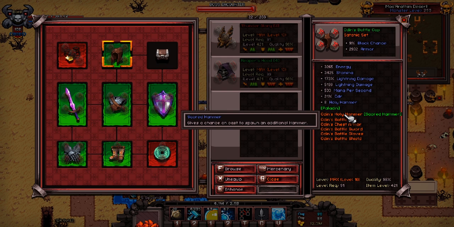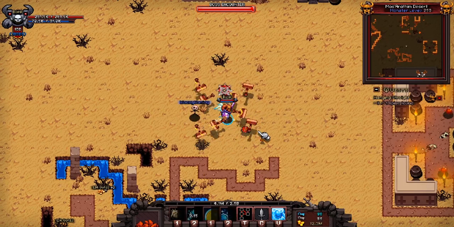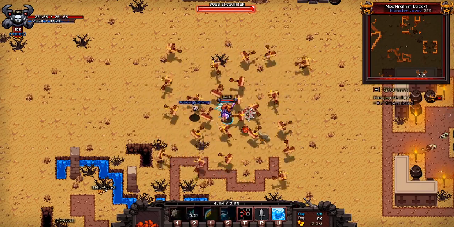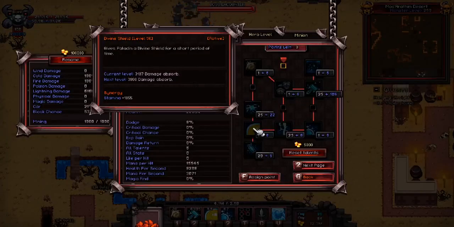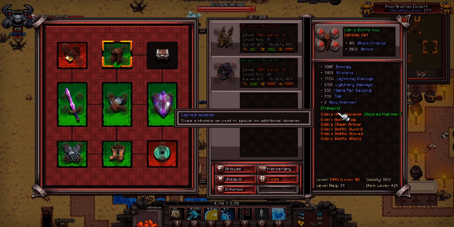The set bonus gives a chance to spawn an additional hammer. That's incorrect. You actually cast an additional hammer every time you cast. So if you see right here, every single time I cast, I'm getting an additional hammer. It's just a bug, or a mistype in the wording of the set bonus. That's something they have to fix eventually.